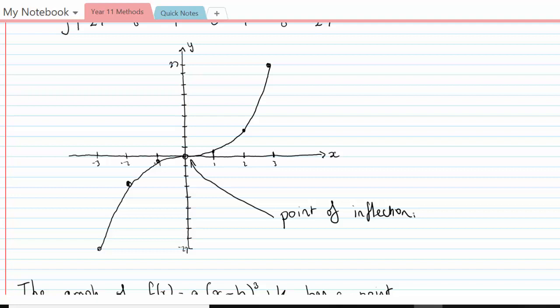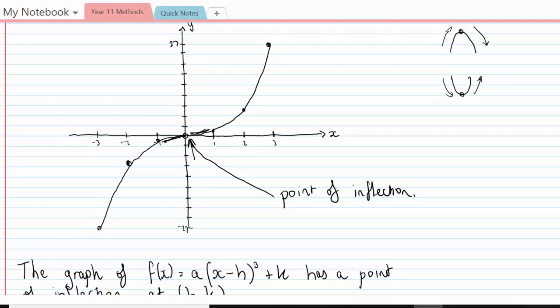So we can see that on the left-hand side of this point right here, so out here, the graph has a positive gradient because it's increasing. And we can see that out to the right-hand side, out here, the graph also has a positive gradient. Whereas if we consider maximum or minimum points, a maximum point is this point right here. So on the left-hand side of it, the gradient is positive, but then on the right-hand side, the gradient is negative. And similar for a minimum point, okay? So to the left of a minimum point, we have a negative gradient, and then to the right of a minimum point, we have a positive gradient. So anyway, that's what makes it a stationary point.